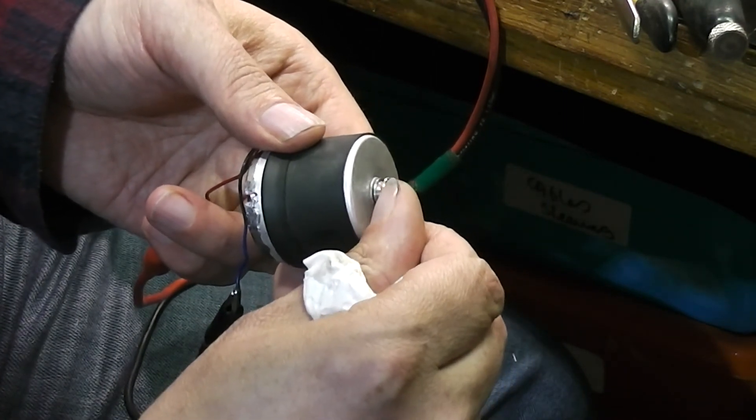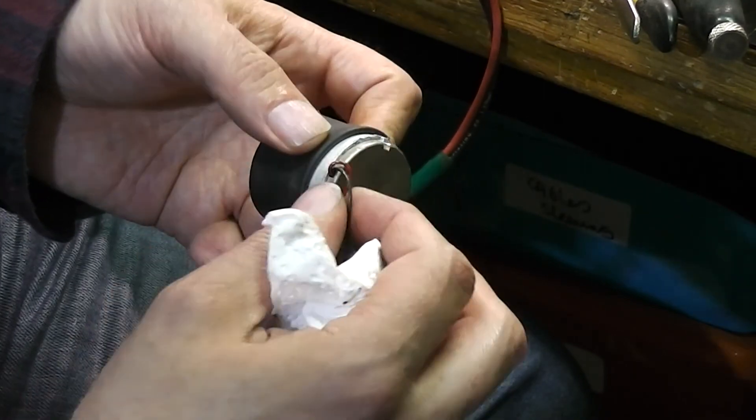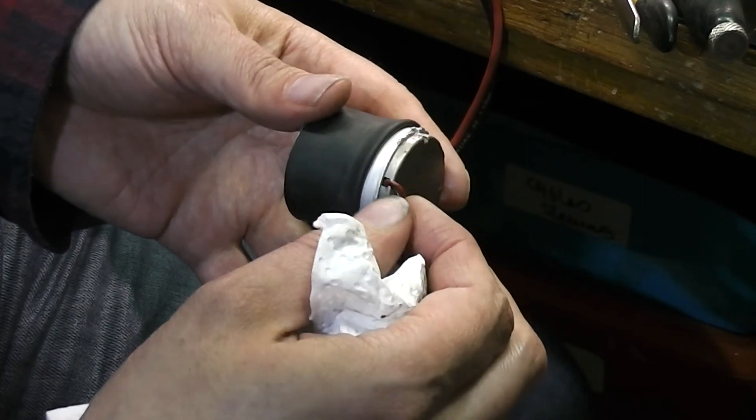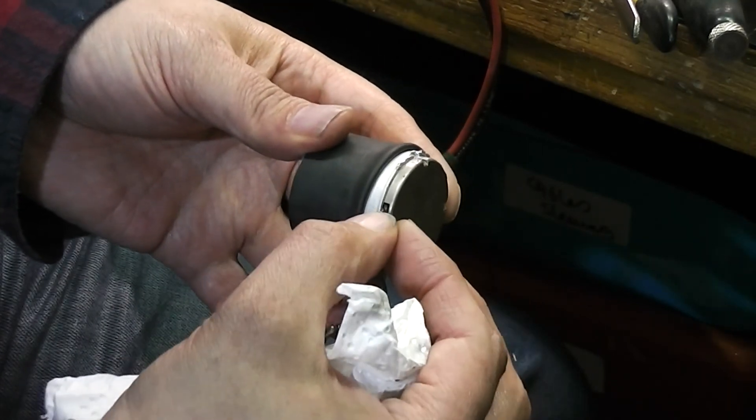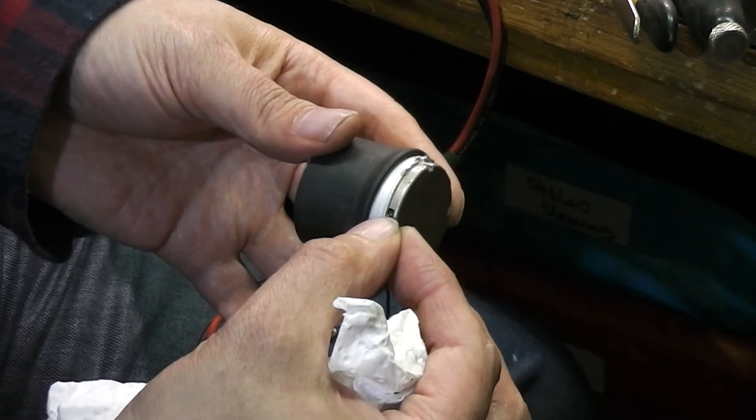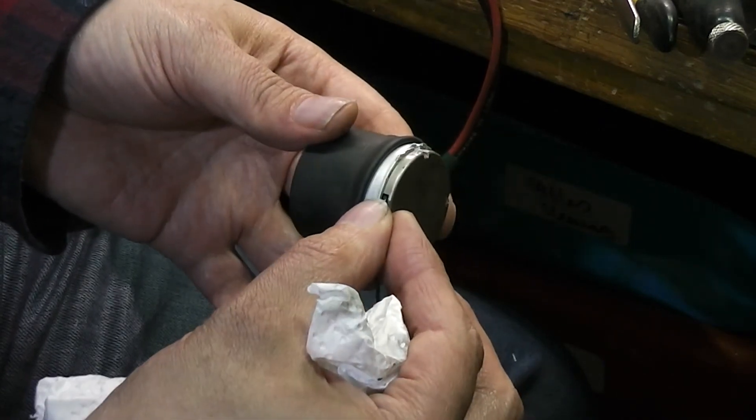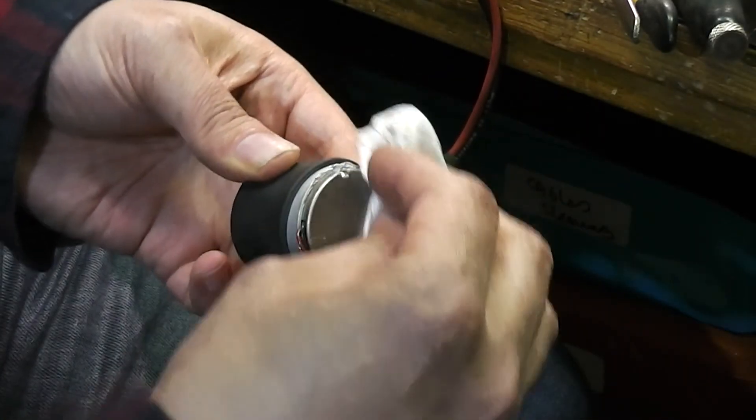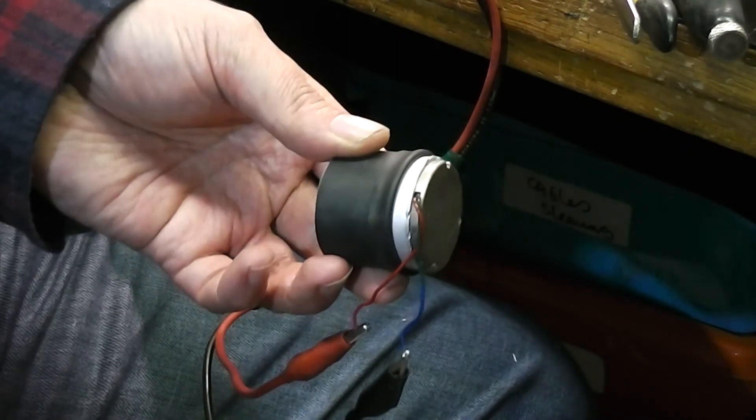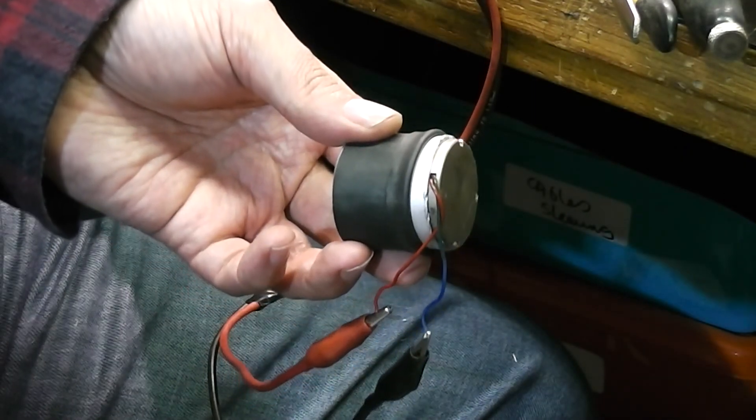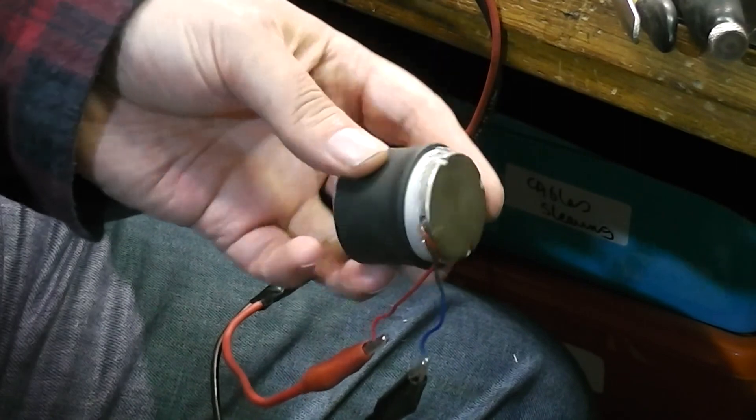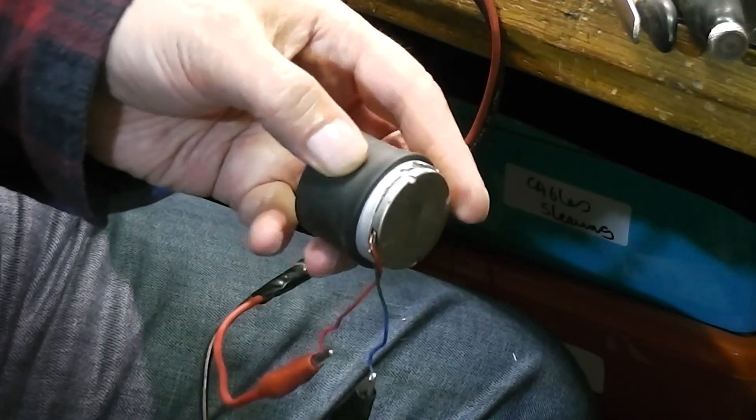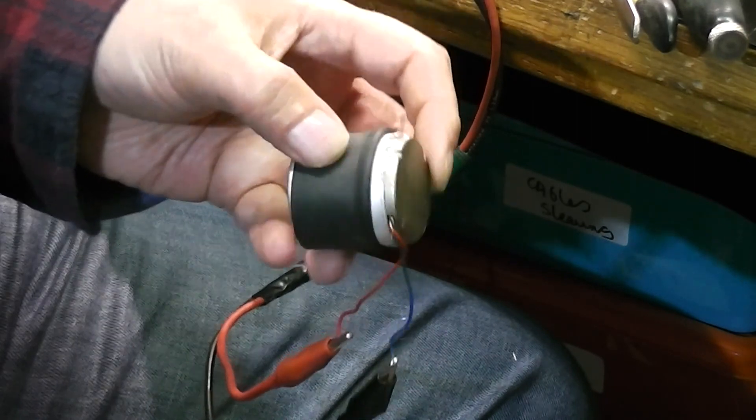I put some down the top bearing. It's something I didn't want to do, but I have done it. It's a calculated risk is to put some penetrating oil where the power cables enter. And so I've sprayed some penetrating oil in there, and I'm just running the motor. It's not my smartest move, but I'm frightened I'm going to destroy this motor taking it apart. So I may have to use that as a compromise and just see if it helps quiet the bearing down.